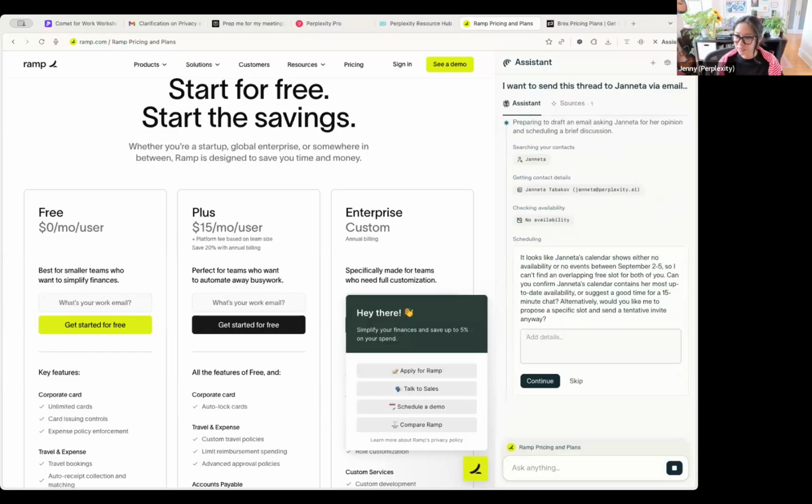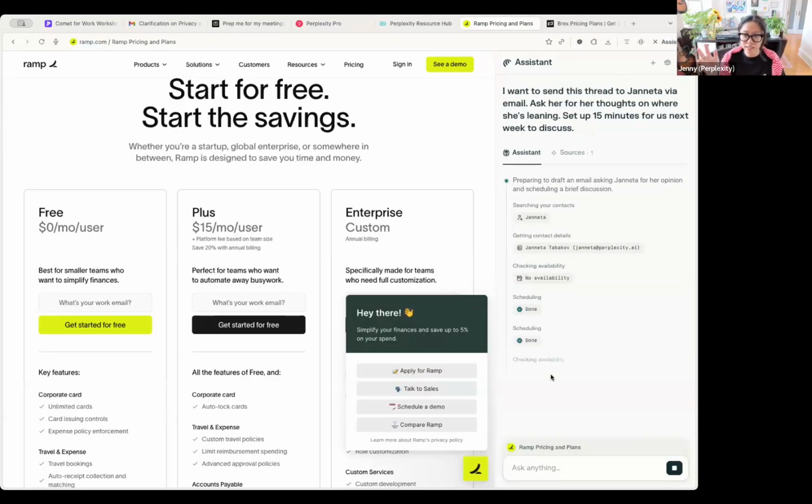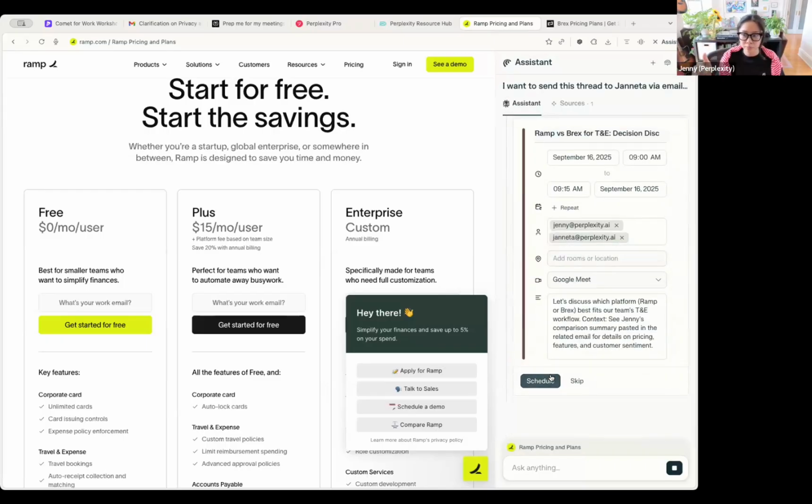Okay, so it looks like there's no availability. Right, she's going on vacation next week. I am not going to bother her. Say week of, I think it's September 15 is good. So you'll see that Comet sometimes prompts you to confirm how you want to proceed with the task that it's doing.